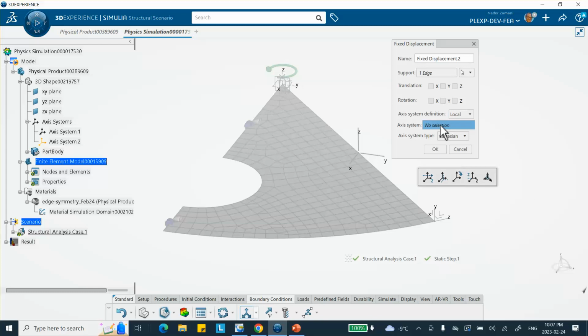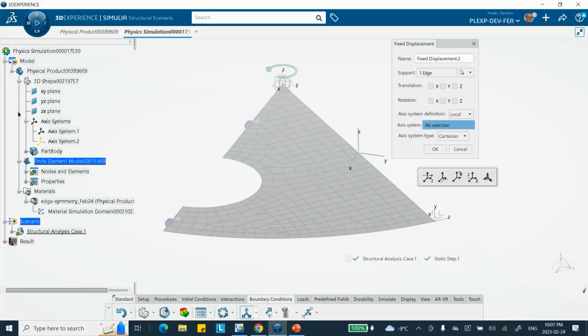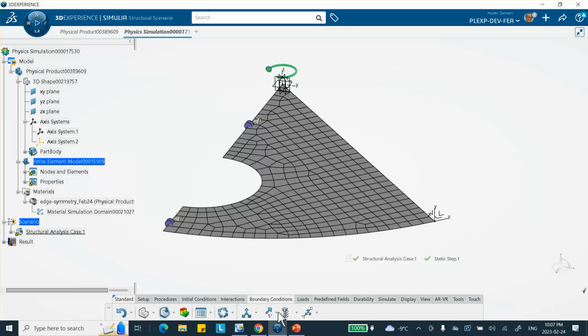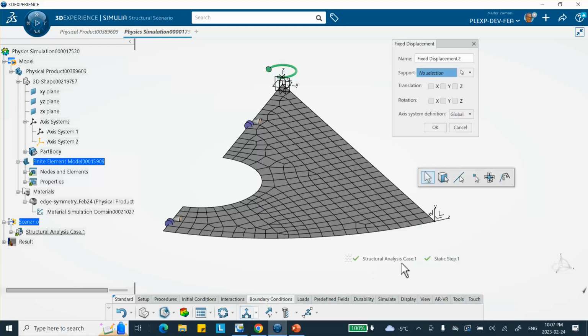I was selecting local, and then I have to select this next box. Let me show you again. Cancel that. Okay, let's try it again. Here, fixed displacement. The support is that edge. Okay, good. In a specified coordinate system, and go and select the, or maybe I should say local.